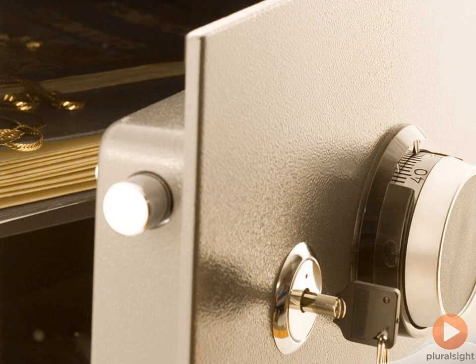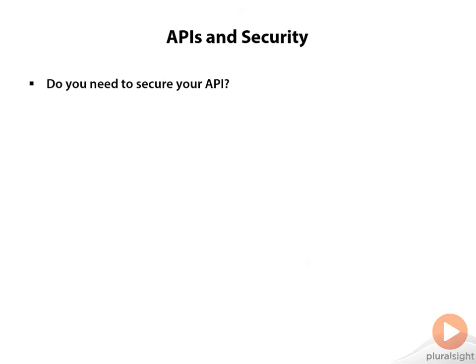You might have financial data like credit card numbers, so if you're running something like an e-commerce site or a clearinghouse, you're going to need to make sure that that data is very protected. Or even something as simple as writing an order entry system for a pizza shop. You might not think that that needs to be very protected, but you still need to make sure that the sensitivity of the data that's being transmitted is safe, especially when there's financial instruments like credit cards being processed over the wire. So this comes down to a question about what needs to actually be secured.